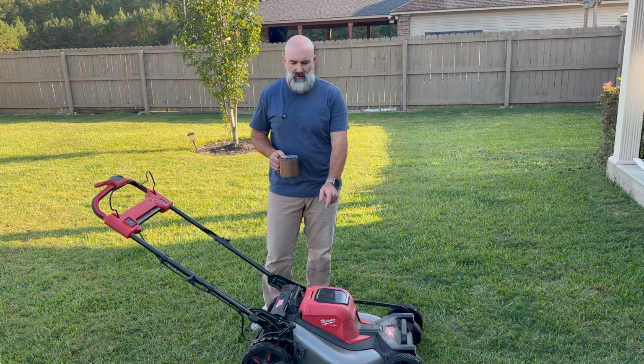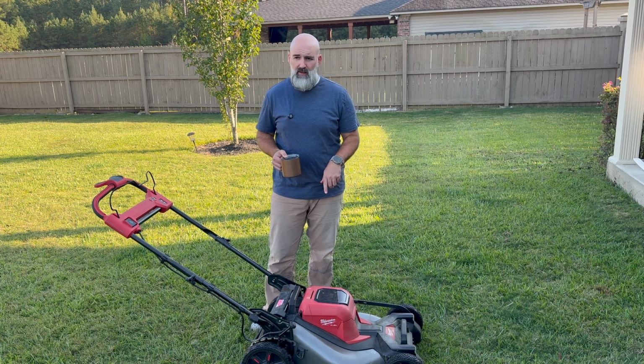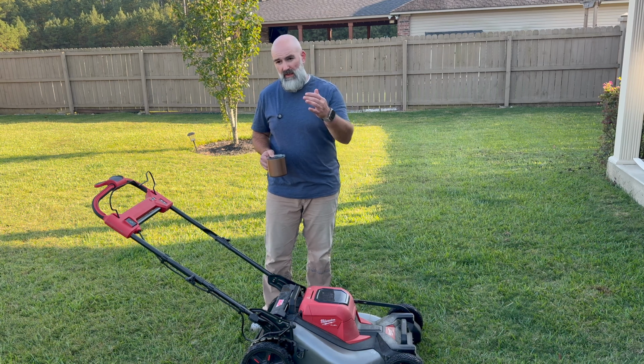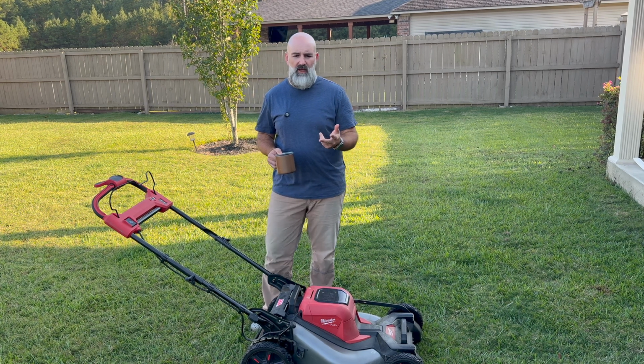I think the lawnmower, now don't quote me on this because prices change, but I think the lawnmower was $799 and the kit, I think it's $1,099. So $800 for the lawnmower, $1,100 for the kit. The kit comes with a dual rapid supercharger and two 12.0 batteries.